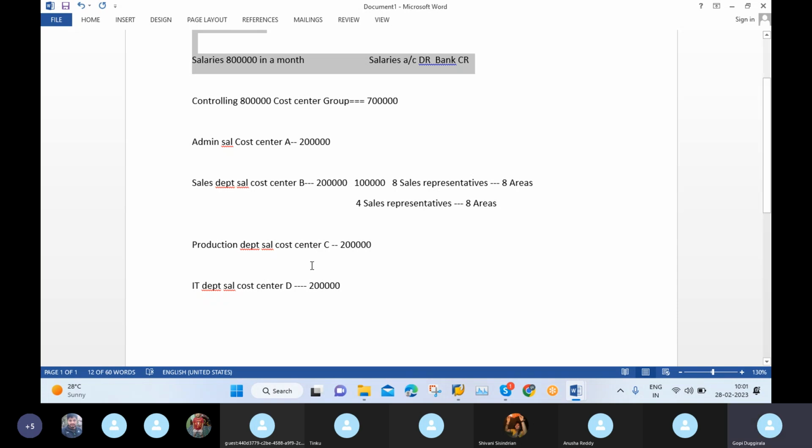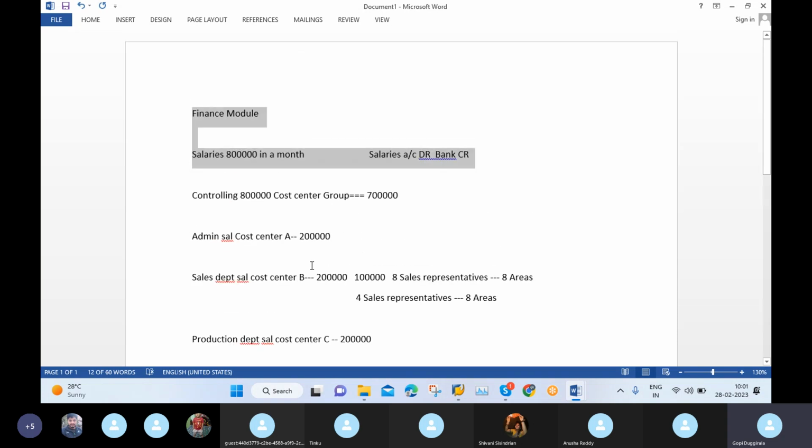They will ask you this. For example, you can expect this question in your interview. The interviewer may ask: if I paid salaries to my employees, what is that from the finance point of view? You may not know what to say, but it is simply an expense. Where it comes to the controlling point of view, what is that? It is a cost.